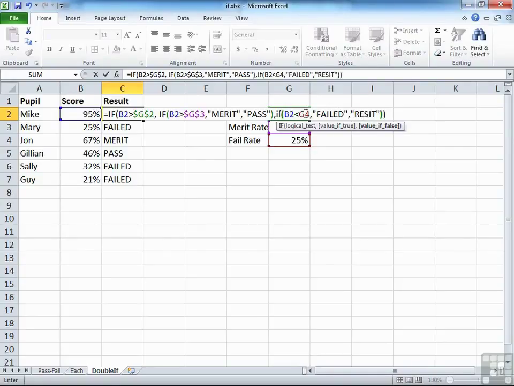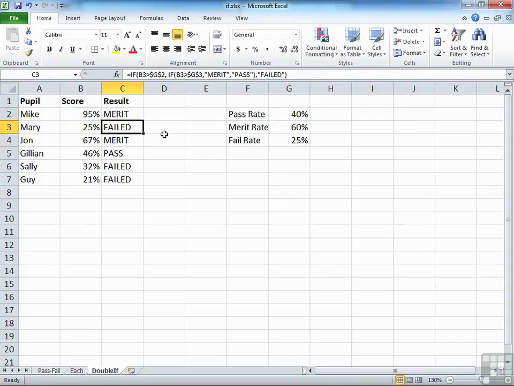We close those brackets. These sets of brackets here are green, so that if on its own must sit and make sense of its syntax. So B2 less than G4, true part, false part, that's fine. This if that is effectively embedded as the true part of the outer if must also make sense in its own right, so condition, true, false. The only thing left there is to dollar that out and then return.